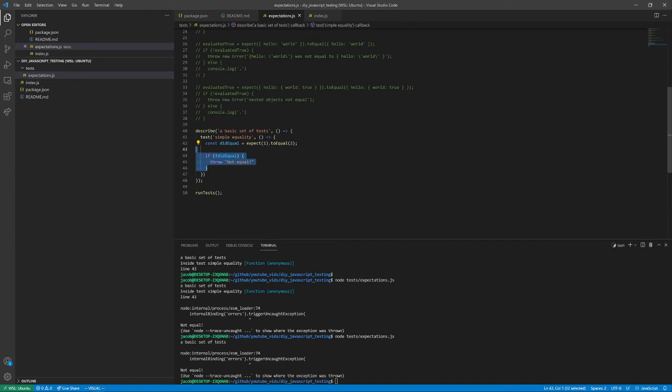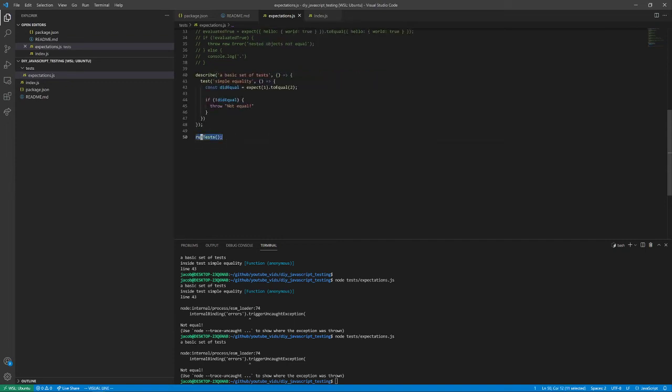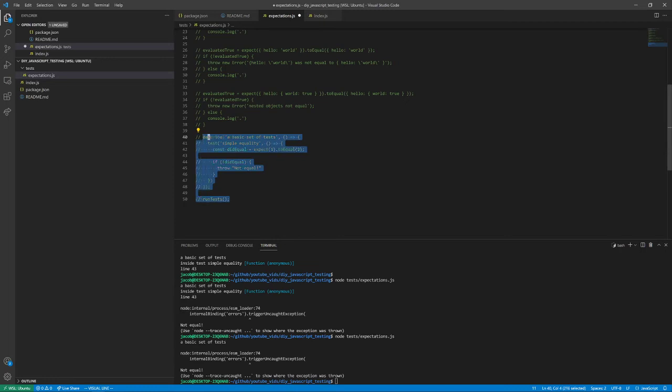So what does that? Maybe that needs to be our first stepping stone. Well, no, because we want this all inside of a describe block. So that we want to keep as is.